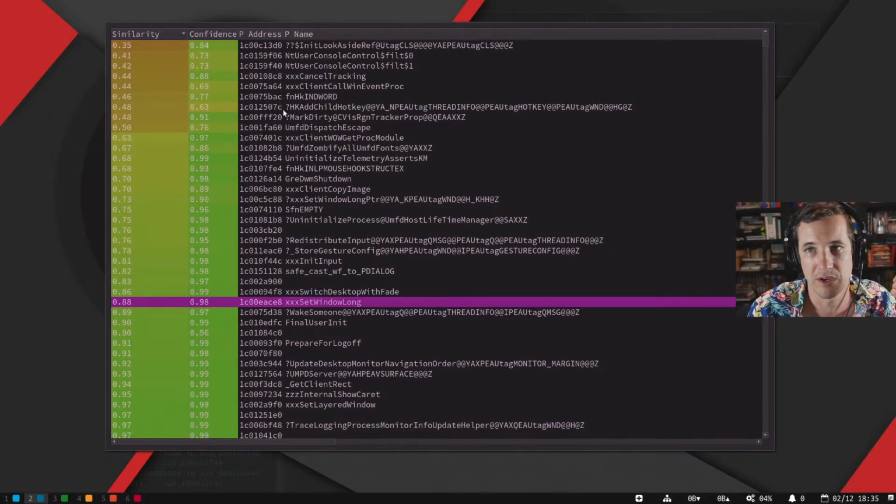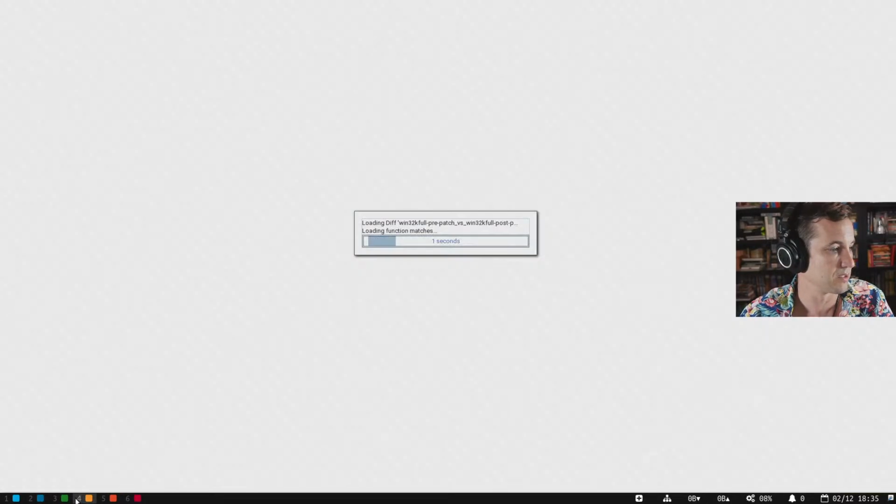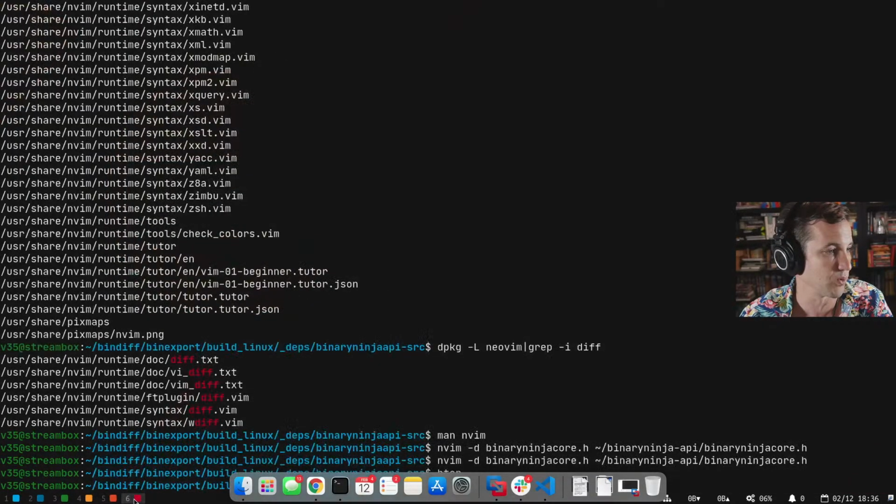But yeah, no. The short summary is I took the two Win32k full.sys kernel modules from Windows 10 from the recent CVE about a privesc that was linked. Yeah, BinDiff itself is having some problems here, but I'm not sure what I did wrong with that or why that was not working.